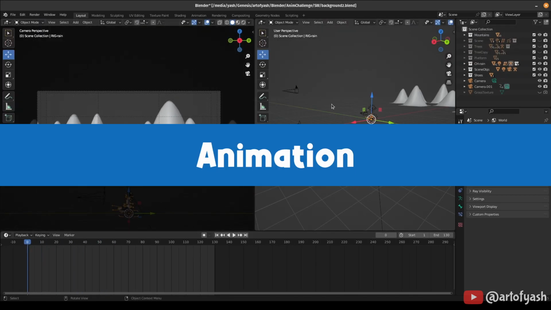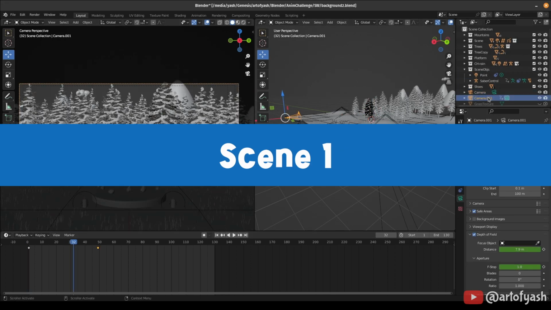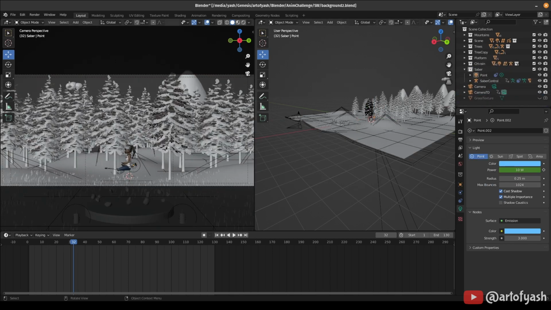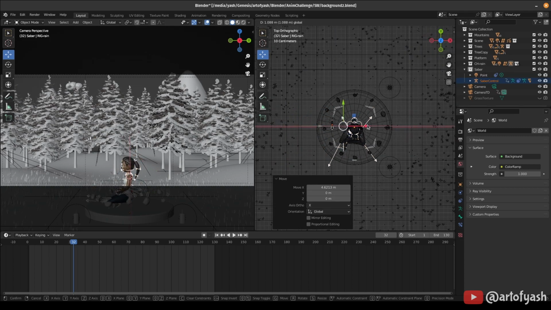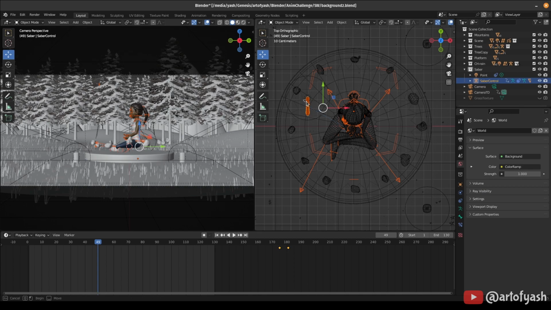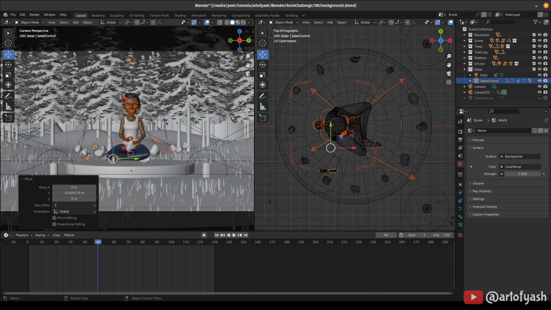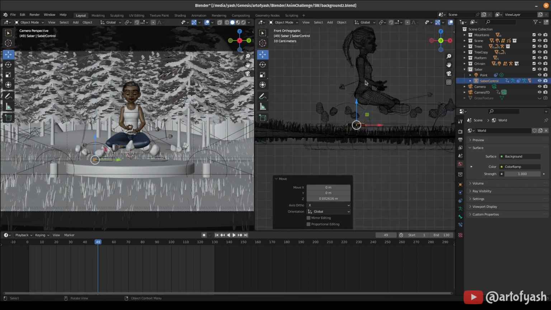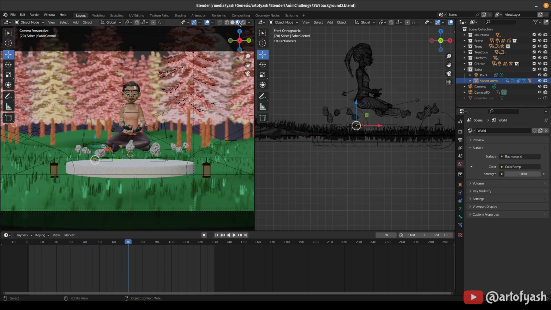Once the character animations were ready, I could now begin animating the scenes. The first scene was simple. I imported the Jedi into the scene. I added a camera boom shot to establish the scene. The Jedi is meditating peacefully in the middle of the forest. The Jedi floating was basically moving the rig up and down. Similar animations I used for the stones as well.